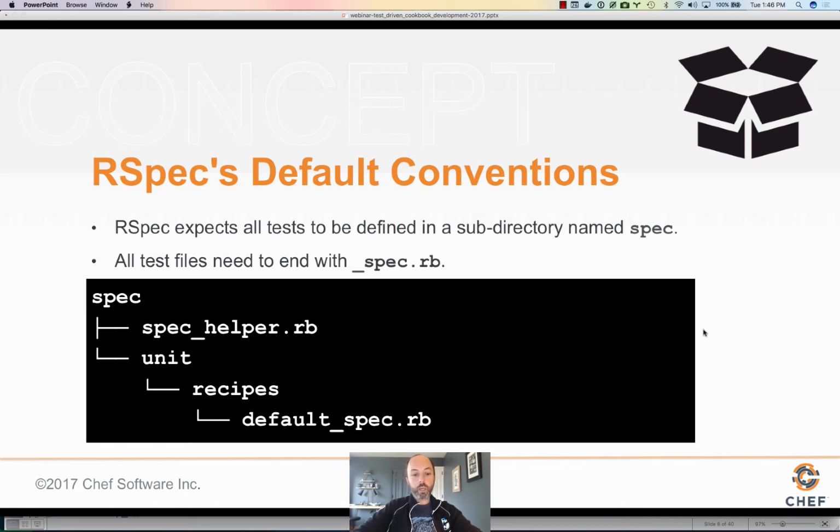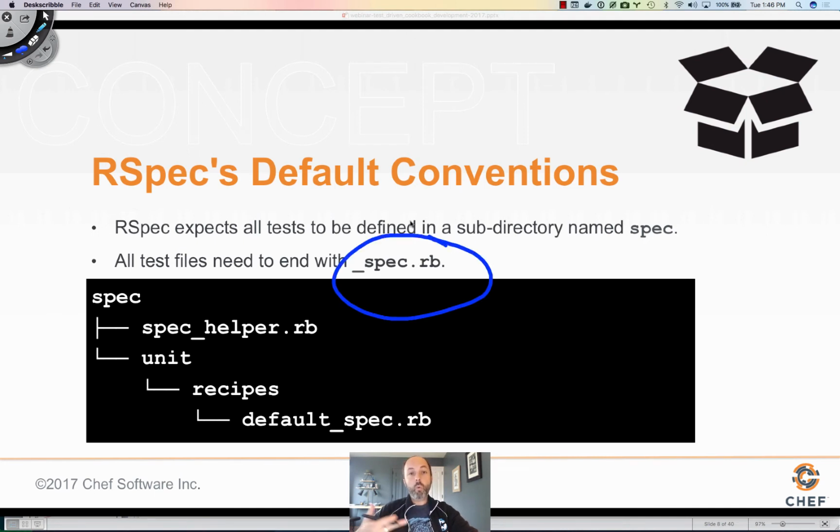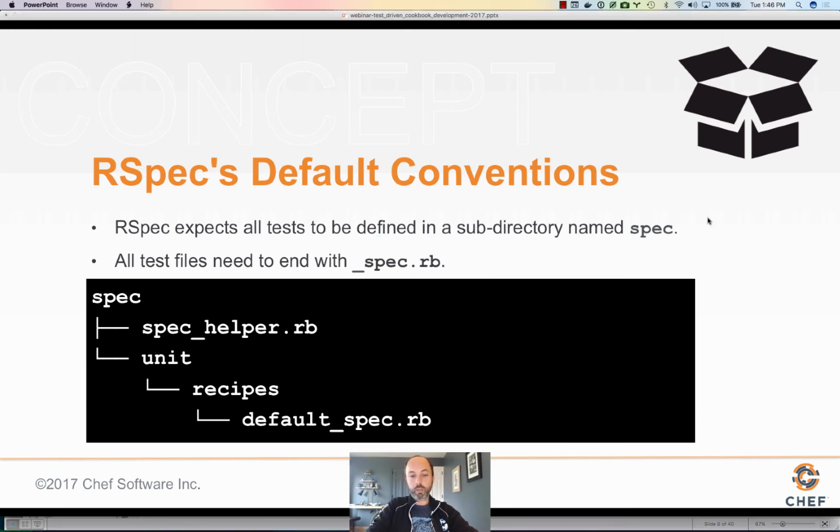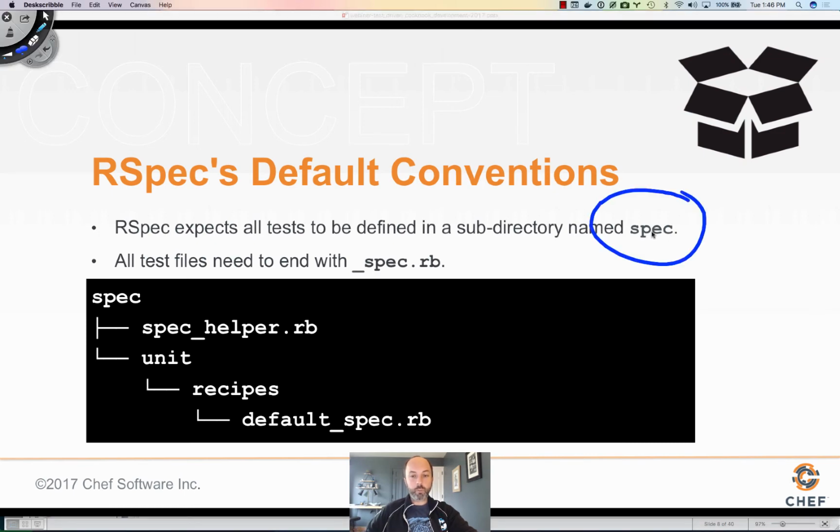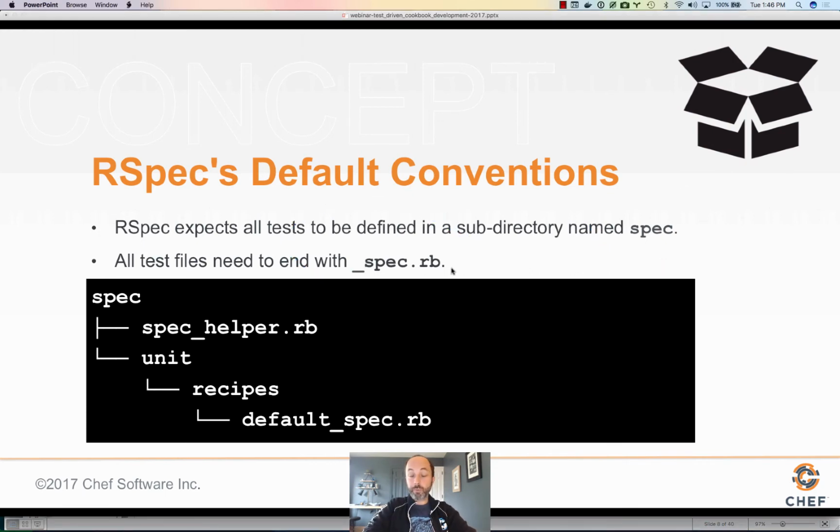And any file with the extension _spec inside of that spec directory will automatically be run when you type in the chef-exec InSpec command. So that's really important to know, is that it expects you to be in the cookbook directory, and it expects that there's a spec directory and the _spec.rb file. So those are very important things to be aware of. If you define something without this, it will not find it, not run it. If you're outside of the cookbook directory, you'll oftentimes receive an error that tells you that, hey, the spec directory is not found.